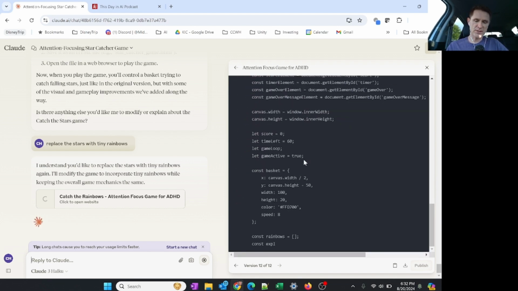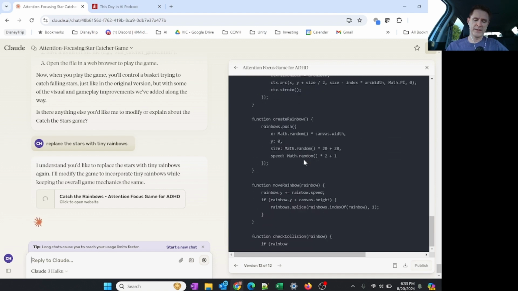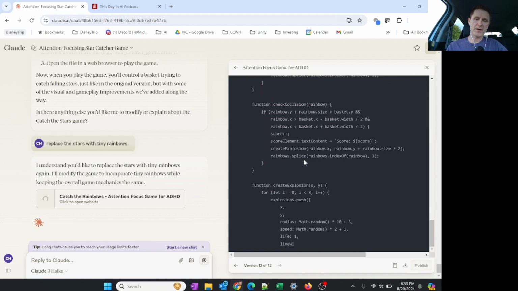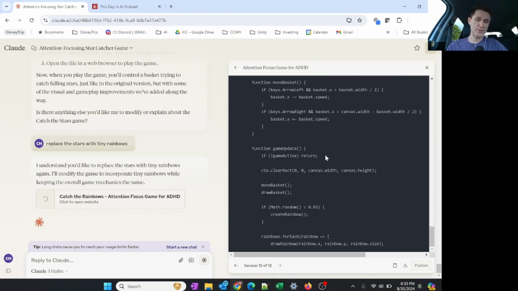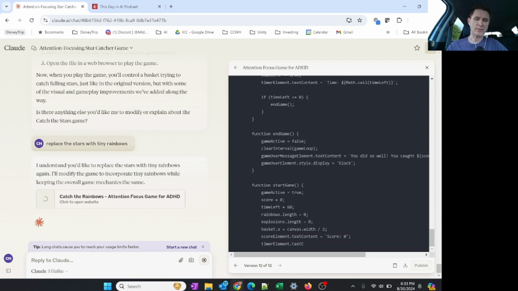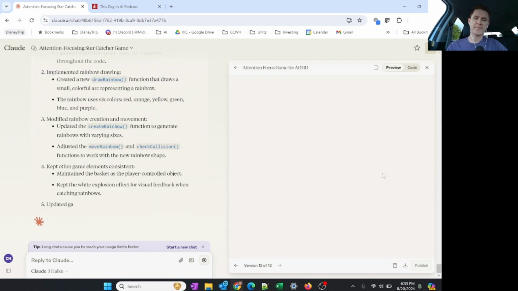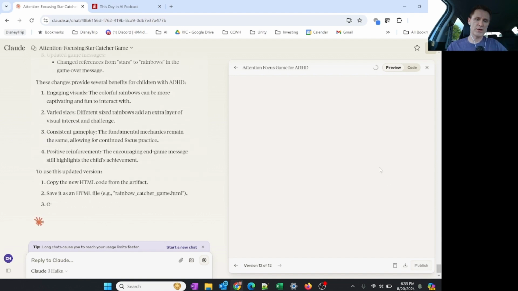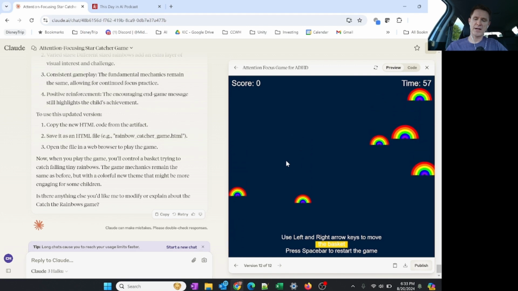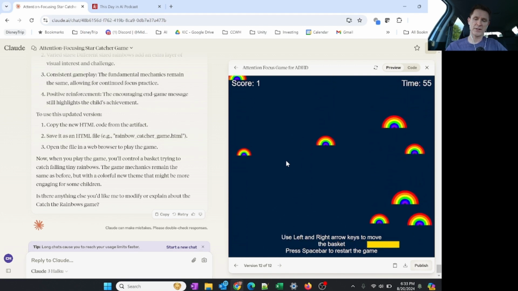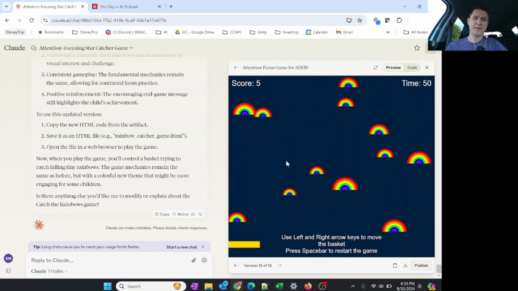So remember, this is, again, JavaScript and HTML, but these models can work in a bunch of different languages too. The cool part with it being JavaScript and HTML is it will preview it for you right here in the browser, since, of course, browsers can natively read HTML and JavaScript. But you can also copy the code, and you can also download it. And there's a way to publish it if you want to share it with, say, the public. And so there we are. With one line of change, I've come in here, and now I've got rainbows that I'm catching instead of the stars originally.